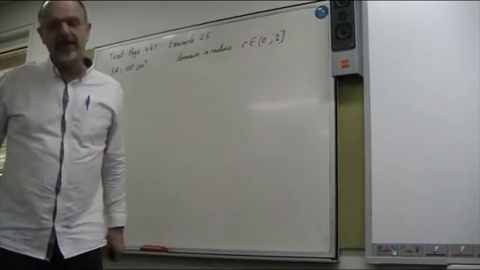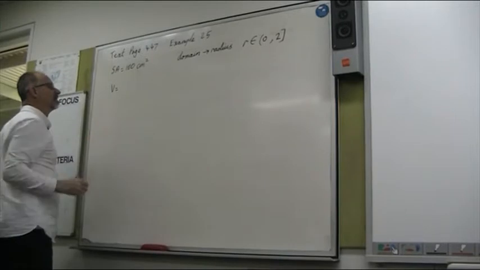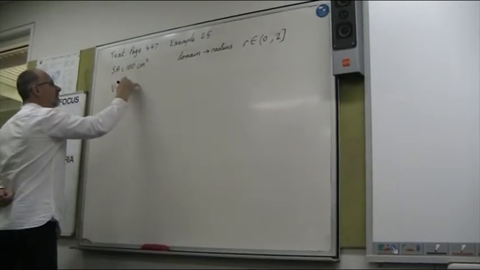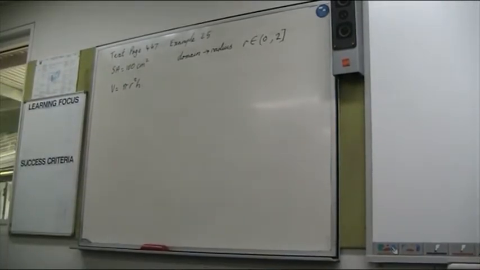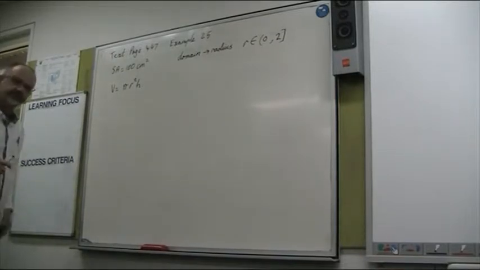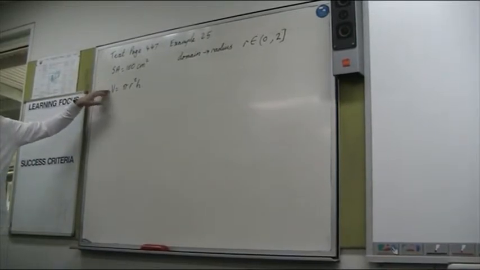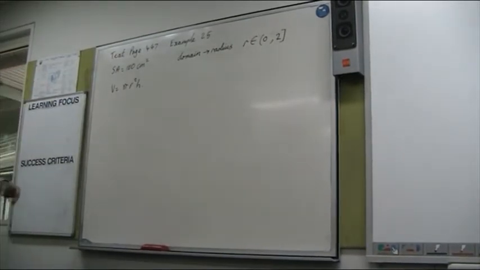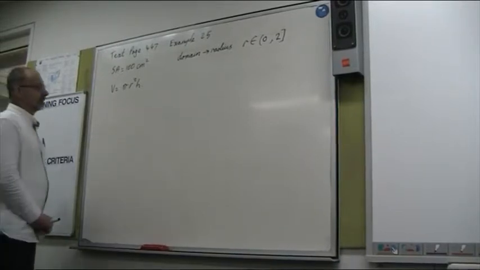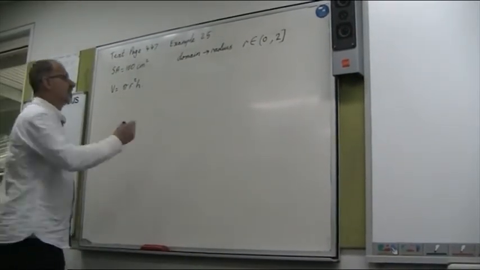All right, what else do we know? What else is it talking about? It talks about the greatest volume, so volume we're after. And for a cylinder, pi r squared h. And if you can't remember, on the formula sheet that you get given, they call it mensuration, which has got all these kinds of formulas, and people always look and say, what's it there for? Well, that's what it's there for, in case we've got something like that. So we're after, in the end, the maximum volume. All right, okay. So we want the max volume.